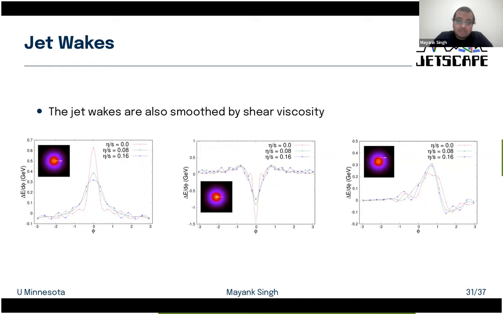There's a caveat here. No, not directly, because this is a very, very simplified picture of a very smooth profile. In a realistic collision, there will still be fluctuations because of the nucleon positions within the nucleus. But what's even more important, the jets don't necessarily originate at the center of the nuclei, right? The binary collisions are happening everywhere, and a hard scattering can happen at the peripheral, at the edge, at any point in the system. This is just a very simple proof of principle calculation, just to show how the jets look in an idealized environment. So this will be similar to a very central or ultra-central collision, but it only goes so far. It's not very realistic in that case. Not to mention, there's only one jet going in one direction. In principle, there will be a back-to-back jet, so there will be a jet in another direction as well, right? So this is just to illustrate the principle.